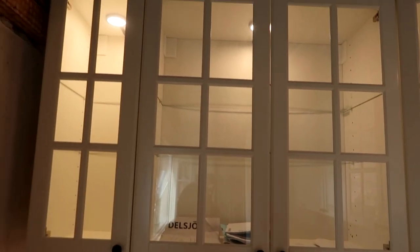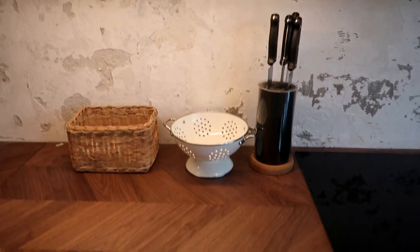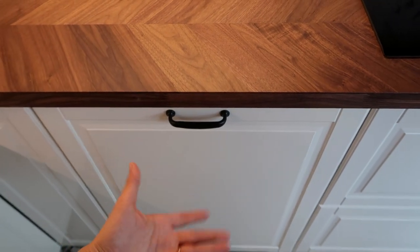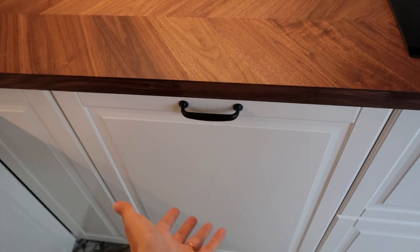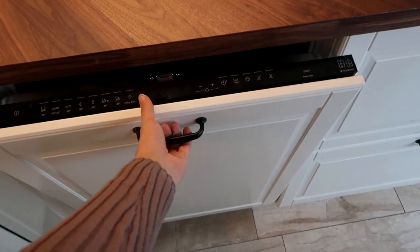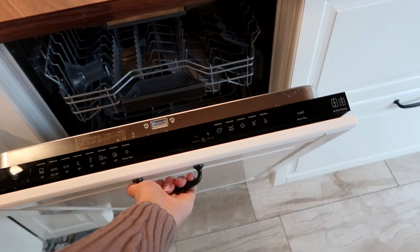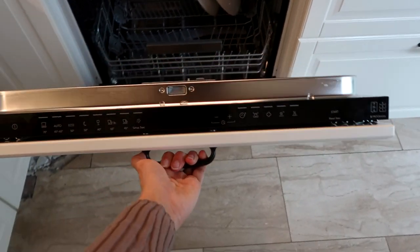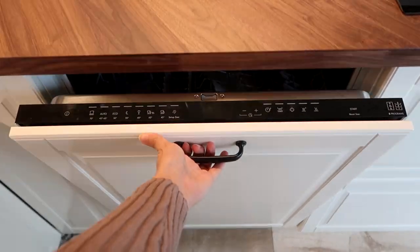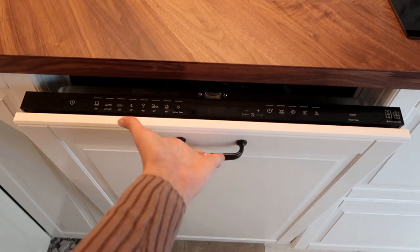That I'm gonna have to organize really nicely. We'll have to figure that out. There's just some stuff that already made its way here. Here's the dishwasher, which we love. And something did actually go wrong with the dishwasher. We're not sure what happened, but someone's gonna come and take a look at it. The door is supposed to kind of slide out when you pull down the dishwasher, but it doesn't really do that. But yeah, we do have a dishwasher, which is supposedly fantastic, so I'm very, very happy with that.